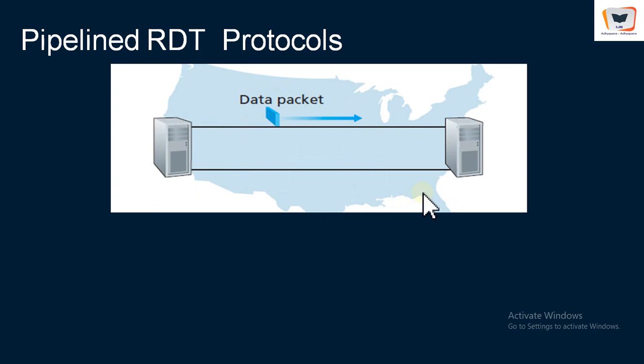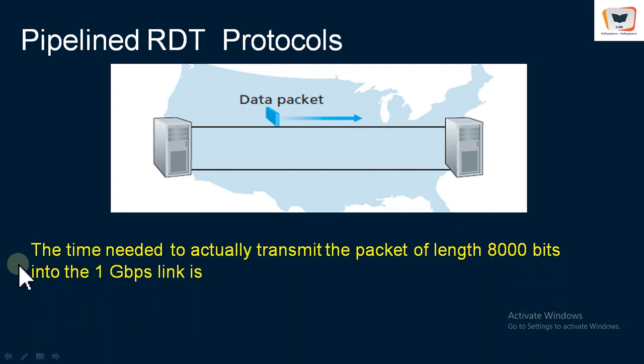Anyway, RDT 3.0 included all the reliability issues, but alas, it is an ARQ protocol, an automatic repeat request protocol. A data packet has to leave, it is to be received by the receiver, and once again an acknowledgement has to come. Therefore, there is a colossal bandwidth wastage because of this wait period. Therefore, there was a further improvement, and these RDT protocols were turned into pipelined RDT protocols, and we can examine how the bandwidth gets wasted due to the ARQ protocol.